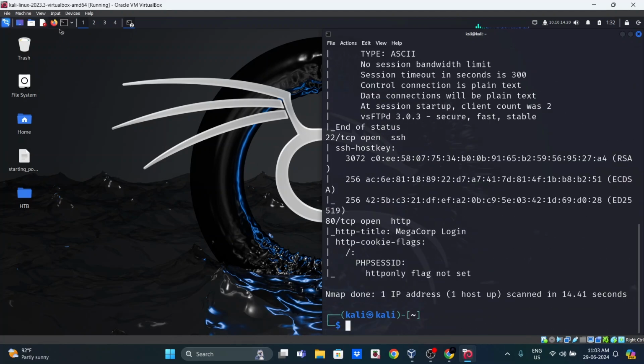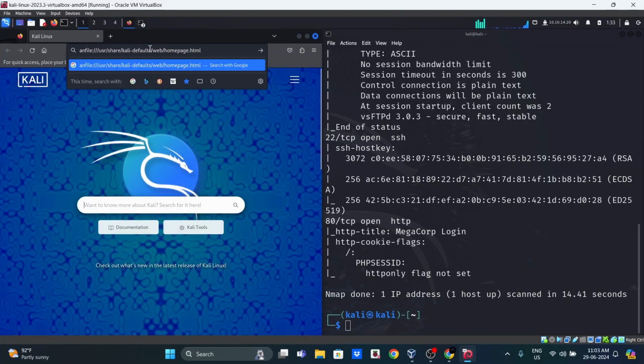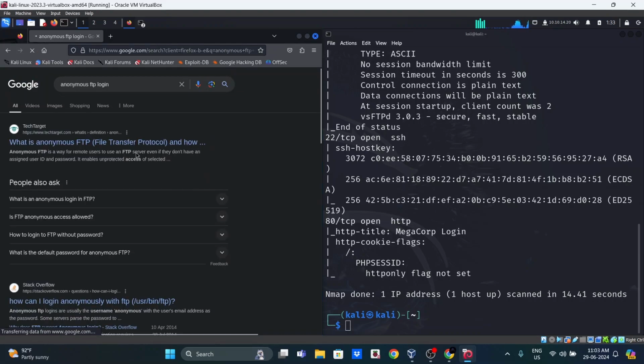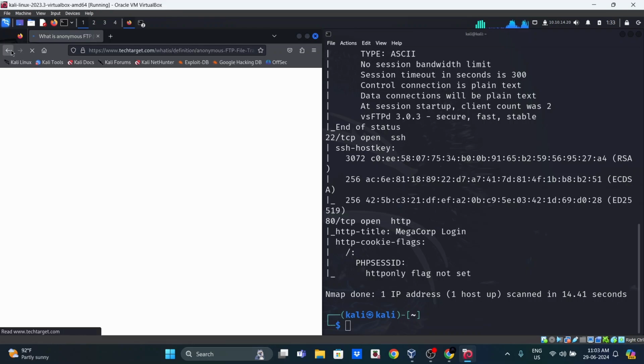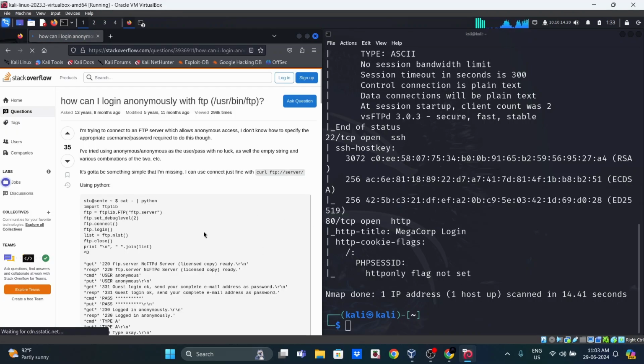So now we can try to learn about anonymous FTP login, or how can I log in anonymously?